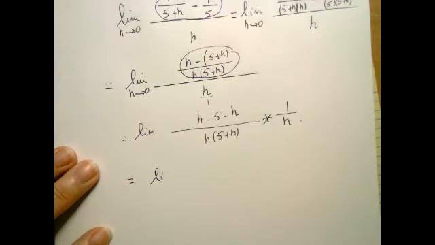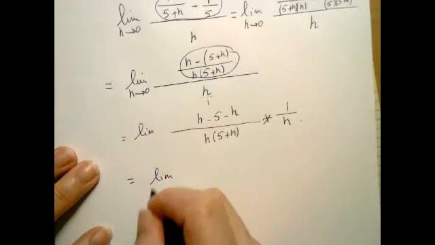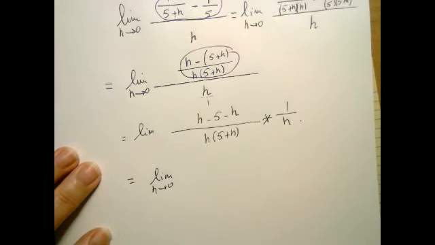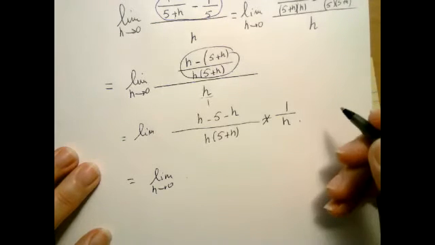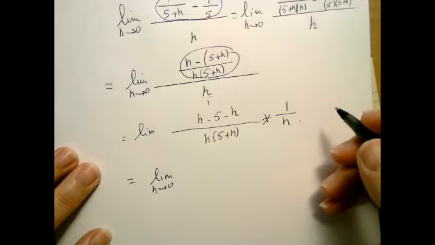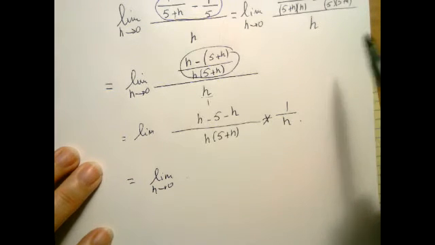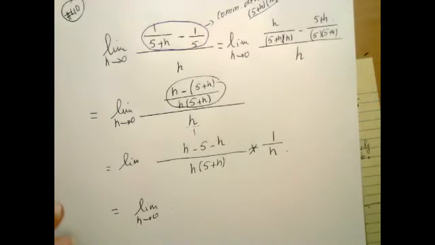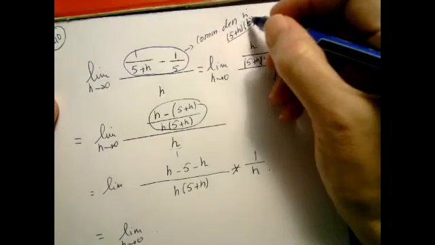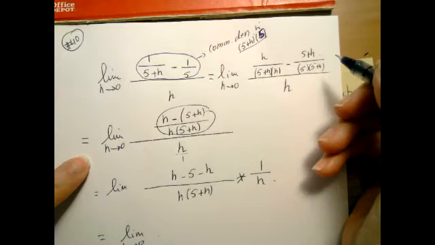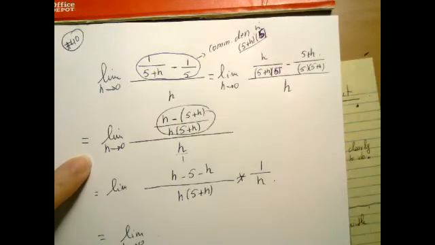I feel I have a mistake. What's my mistake? Oh, come on guys, you should tell me. I did a stupid mistake in the common denominator. That should be 5, my apology. I was wondering, what am I doing wrong? So this is 5. Okay, please, all of you correct.